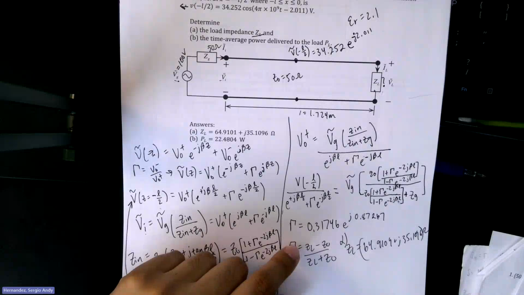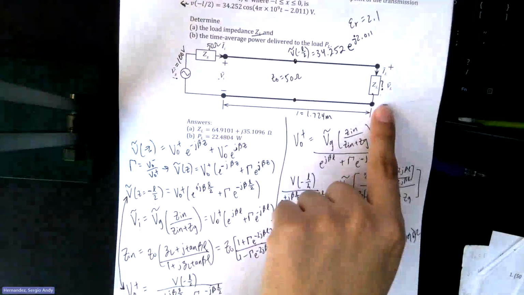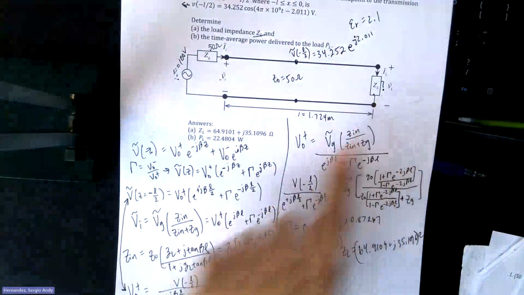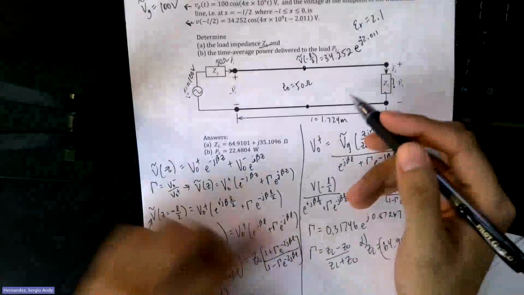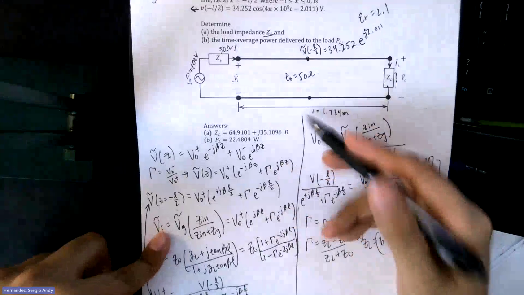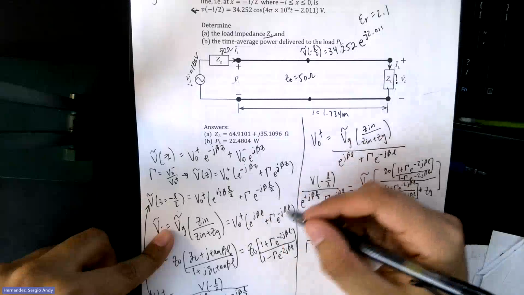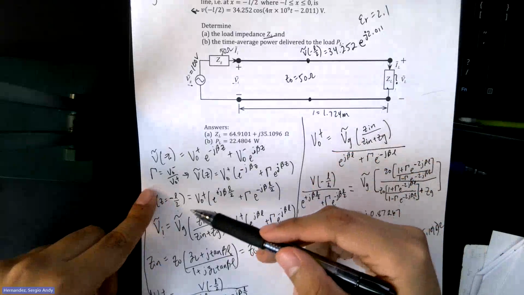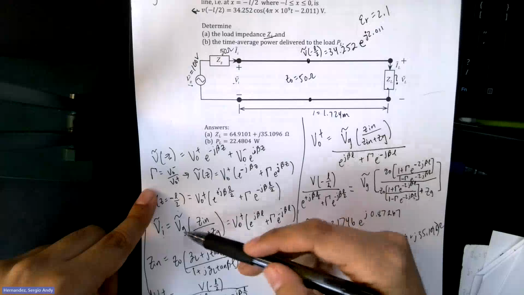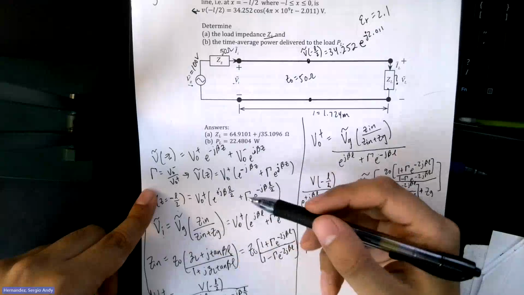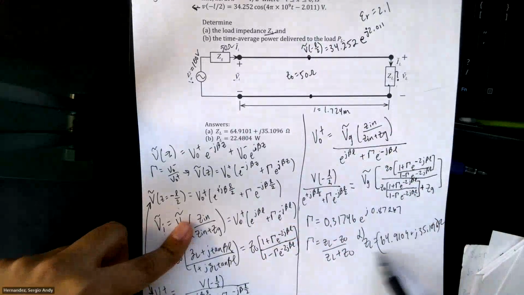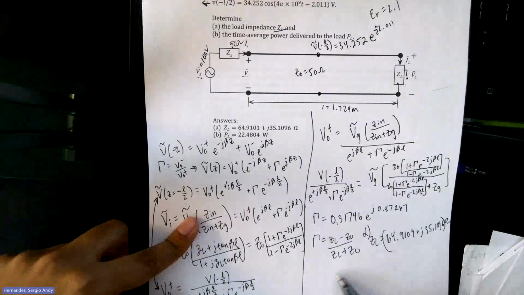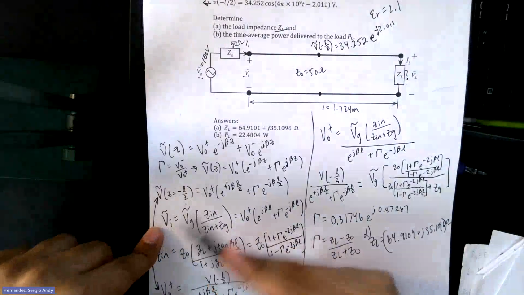To do this, we're going to need all our voltage characteristics from the generator and the load. So first things first, you want to get your VI, and the way you solve your VI is either getting your V naught plus, gamma, or your Zn. Since you already have VG, ZG, all you're missing is your Zn, which you can immediately get from the answer. You just plug this into the Zn formula, plug it in here, and get your VI.